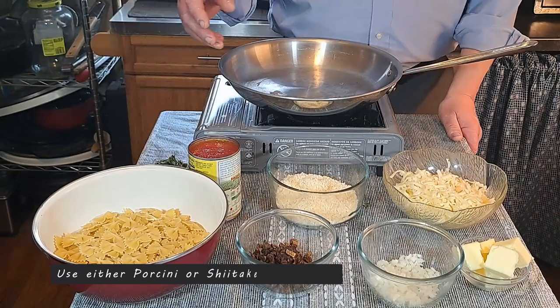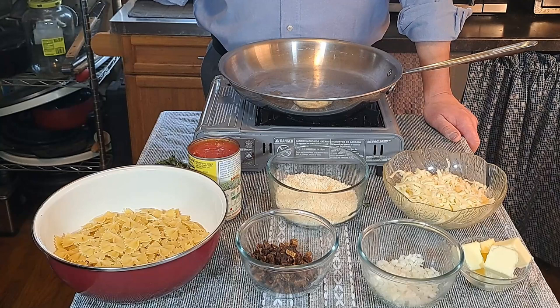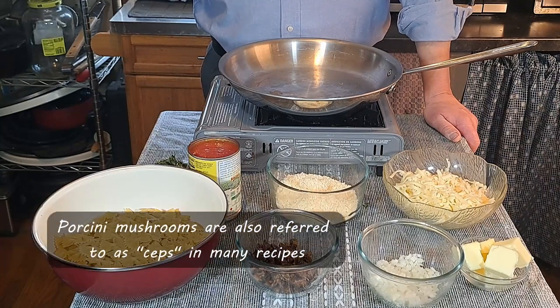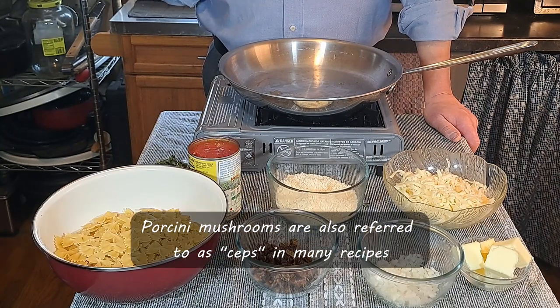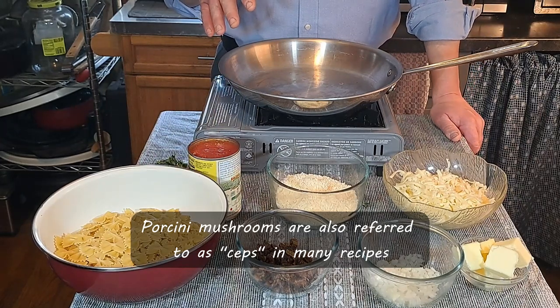Okay, just a quick word about the mushrooms. You can use shiitake mushrooms for this. You can use fresh porcini mushrooms. We didn't really have fresh porcinis available to us, and so we had dry. And so we began by soaking these in water for about 20 minutes or so.